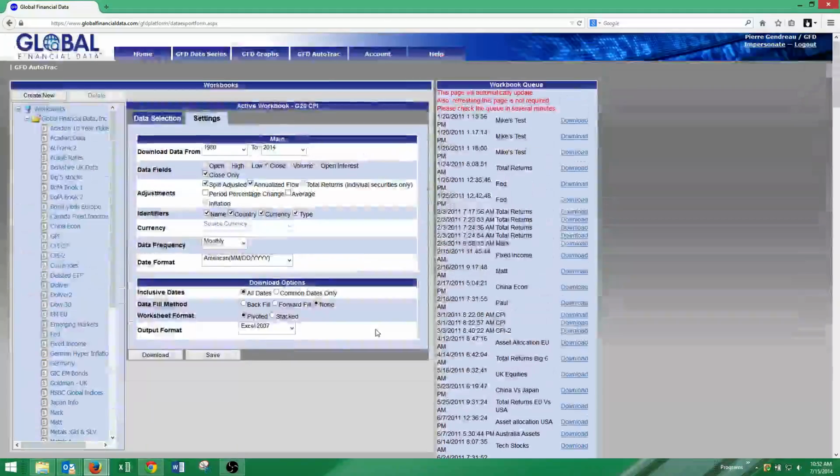Also, this might be a good time, once it's done downloading, to go ahead and click on the Save button. And this way, I'm sure that I'll be able to revert back to the saved workbook. Let's say, for example, in a few months from now I need to update my search, I can re-download the same workbook with the same settings, and it'll update all the numbers for me without much work on my end. So this is a great tool to use. I highly recommend it, and it's a great complement to the Global Financial Database.